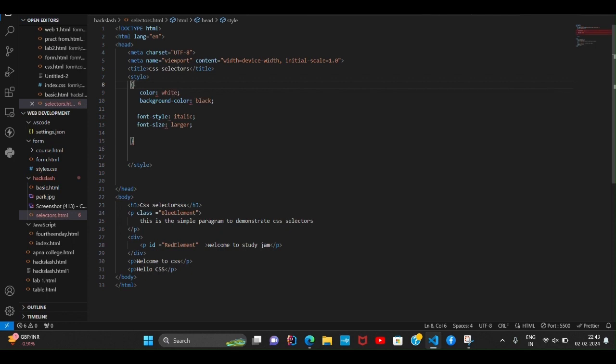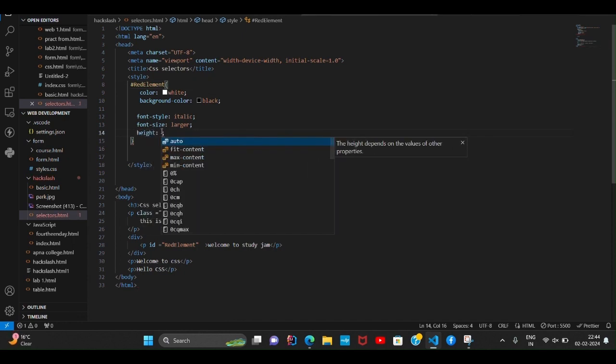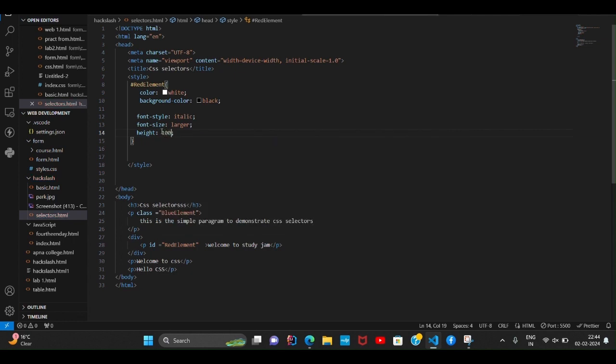Let's make it ID here. Red element. Okay. So I'm going to give height 100 pixel here. Okay, let's check it out.